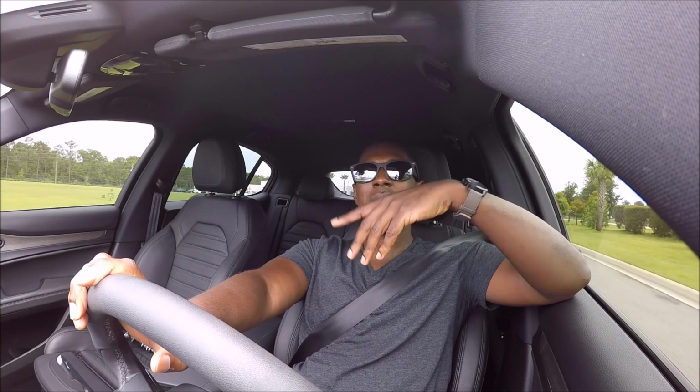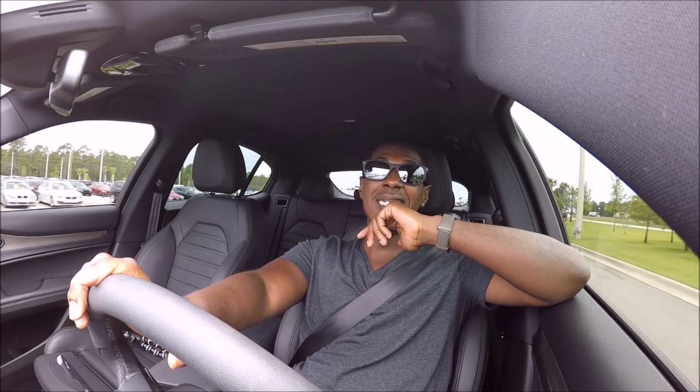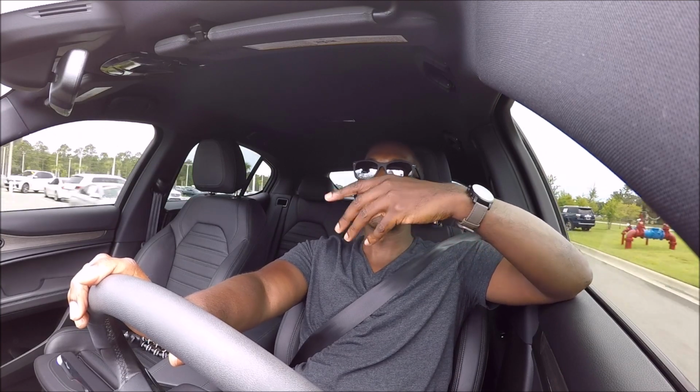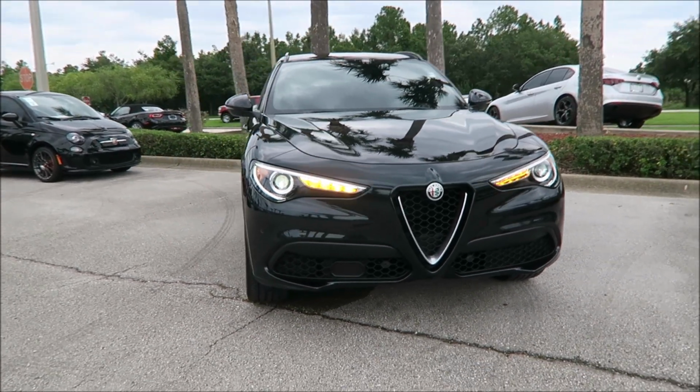And then you say, you know what, I'm gonna dial it down a little bit, put it back in normal mode, put it on advanced efficiency, and now you're saving the most fuel economy while still having a beautiful looking machine that if you wanted to kick it into gear, you can. And that's the best thing that this Alfa Romeo Stelvio does, in my opinion. Best of all worlds.